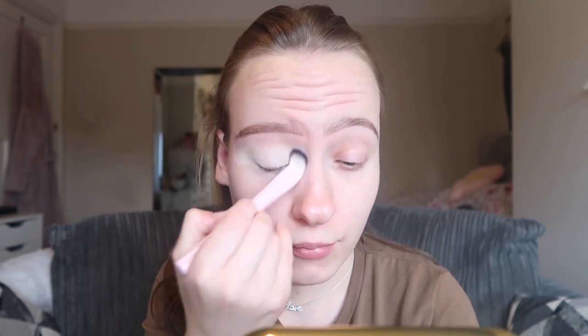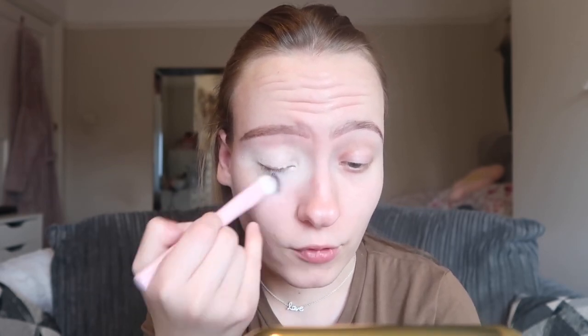I normally use a flat brush, but I thought I would give this a go and switch up my Made by Mitchell brush. I do honestly still need to clean them. I started cleaning a few of my brushes last night, but I just have so many, so I need to actually take an evening and clean them all, and I'm sure I will very soon. I have just put that on my eye like that instead of the back of my hand, but if I was to do this on any bride I would put it on the back of my hand first. I'm literally just going to put that all over my eyelid.